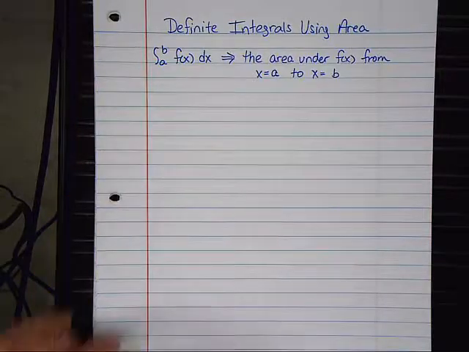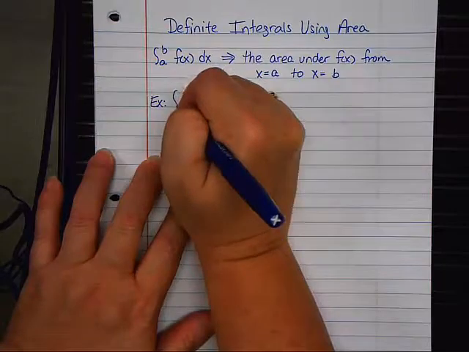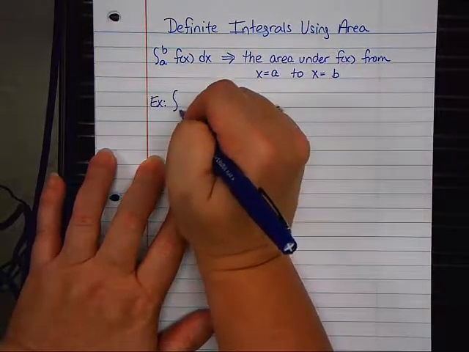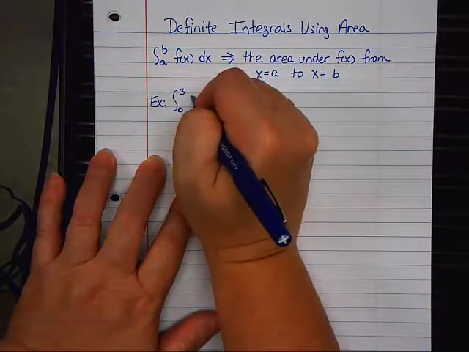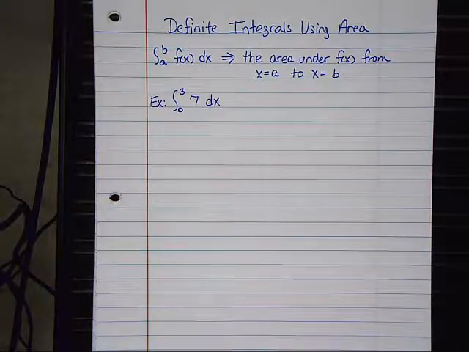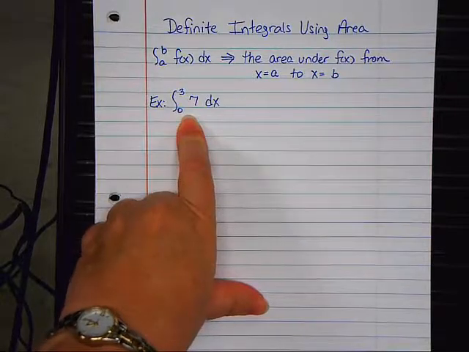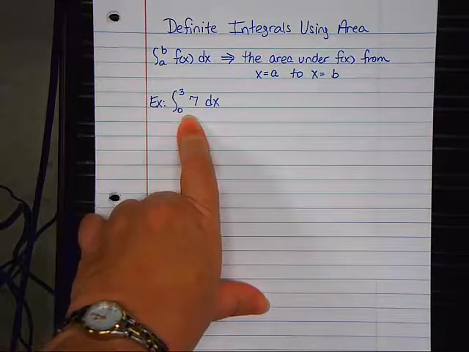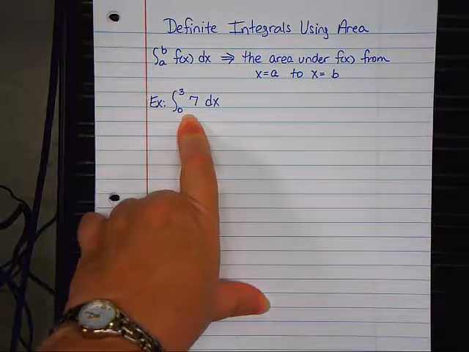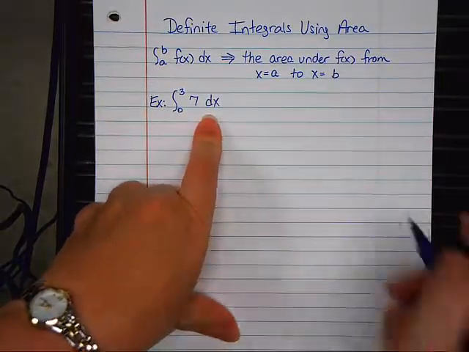Okay? So what we're going to do is I'm going to give you some calculus definite integrals. For example, the integral from 0 to 3 of 7 dx. We are going to figure out what that area is going to be, because we're going to draw it. It's going to create a shape that we know from geometry and that we can use geometry to find the area of. So, what does this mean in a graph? That's what I want to talk about first.